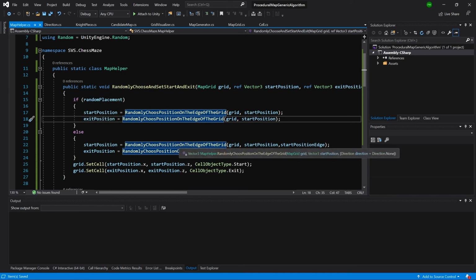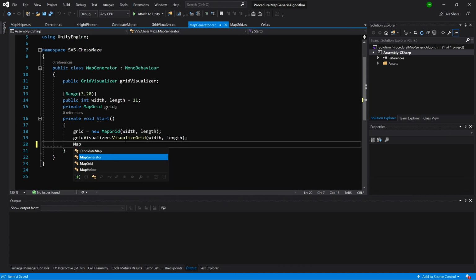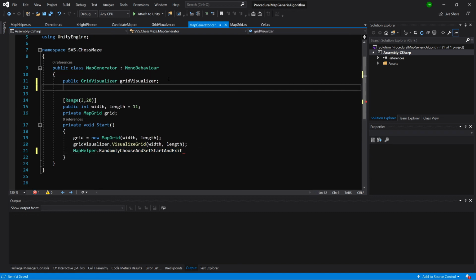Let's go now to the map generator class. Okay, and here in the start we will want to call our map helper.RandomlyChooseAndSetStartAndExitPosition, and we will need to add two Vector3s as our parameters for this map generator.